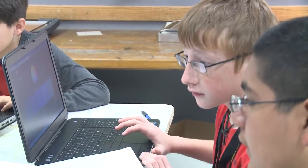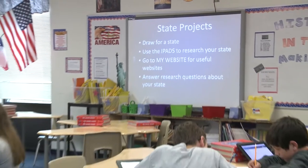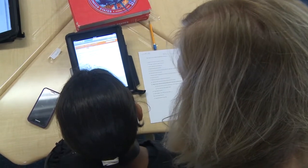It gives so many more tools for the children to be able to, 1, connect with the outside world, 2, to realize that there are things that go on outside of their little wee classroom, and they can connect with other students all over the world. A couple of years ago that wasn't possible because we had DSL and slower processing, and you had to be attached to the wall and have a desktop to work with. But now that there's wireless, we've got laptops, we've got iPads, and they can go anywhere and they can do anything. I would not want to teach without the Enterasys wireless network.